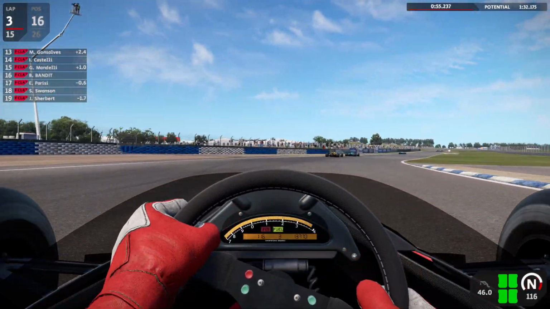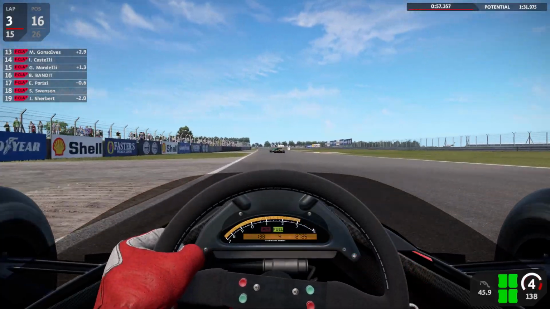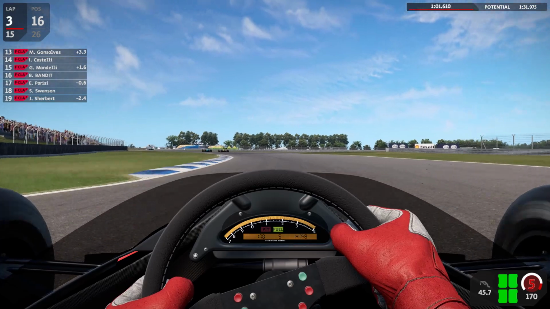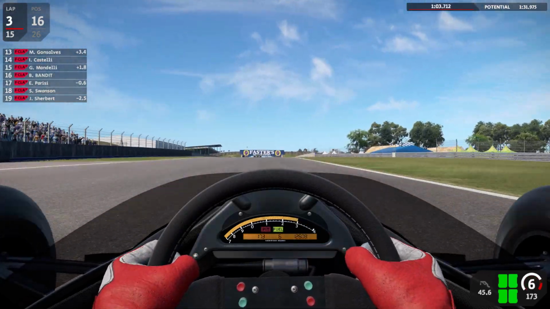Right, nice and gentle, feed it, feed it. Now we're flat and then up into fourth. Pull away a tiny bit from the outside. I love this bit, look at this though. Just absolutely flat out. Do not lift at all.